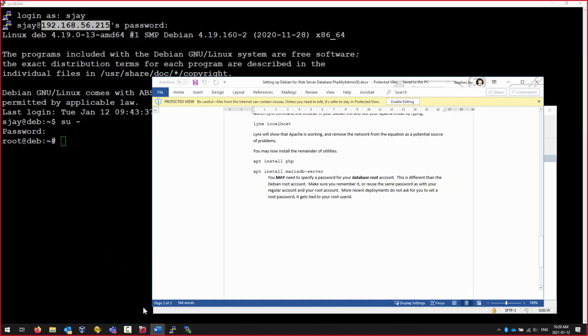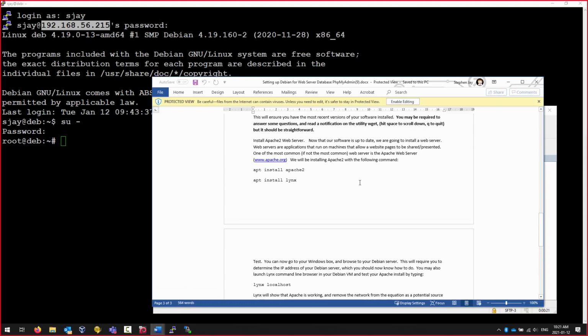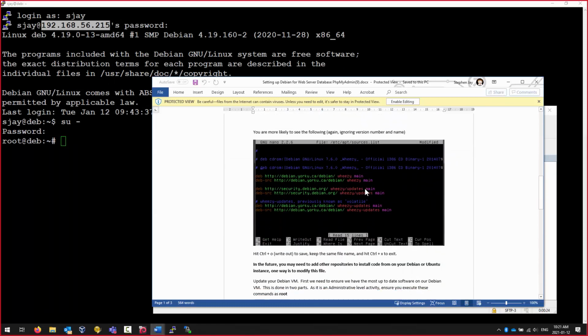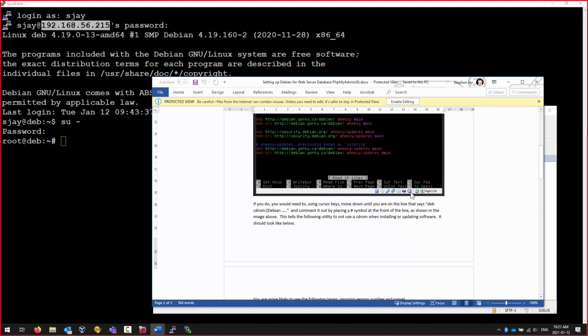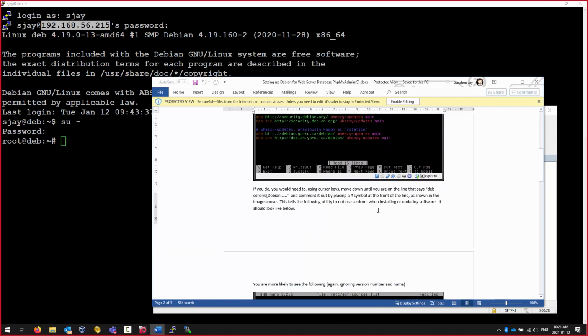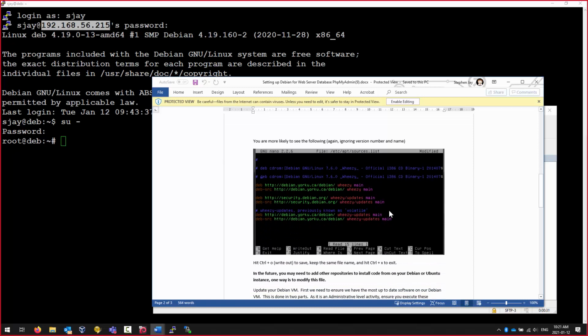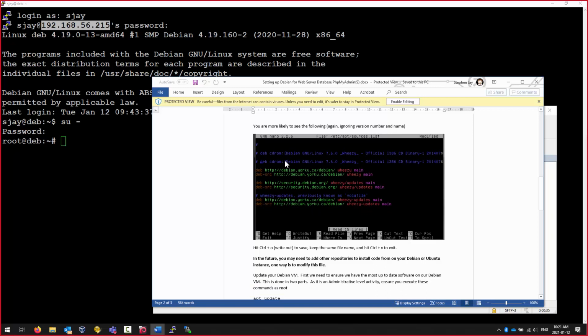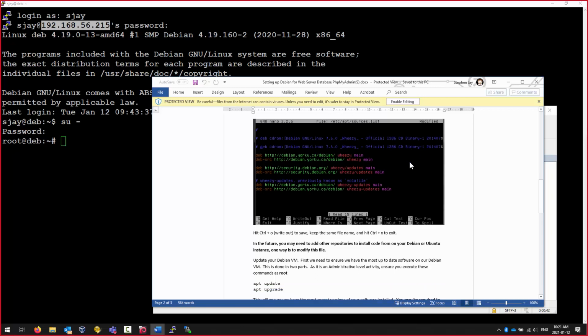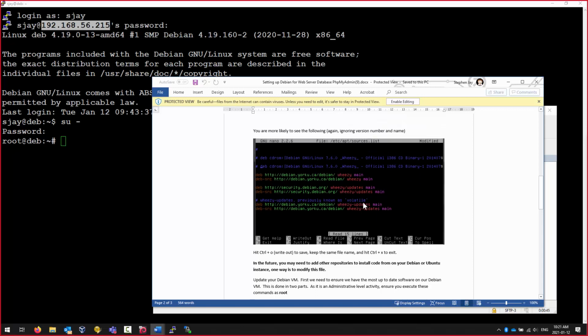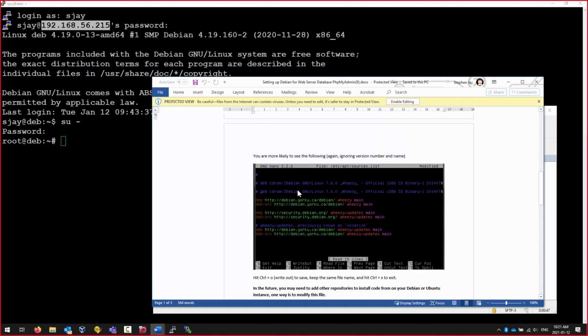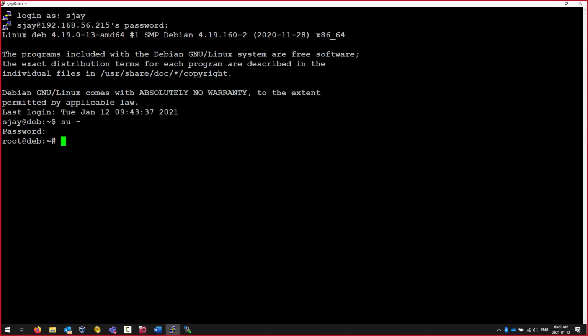Now, we've finished with the setting up. Oh, we haven't finished with the setting up, but we've got our network in place. The next thing I talk about in the content is a throwback to the old days when you used a single CD-ROM to install everything. Sometimes you need to comment out the file that looks for the CD-ROM content. We tend not to worry about that anymore. If you go to install software and it says, hey, I'm checking out the CD, go into this document and comment out the call for the CD-ROM, save and exit. At the end of the day, we tend not to need it.